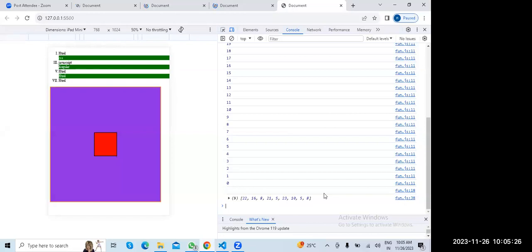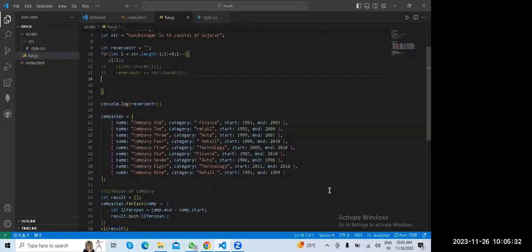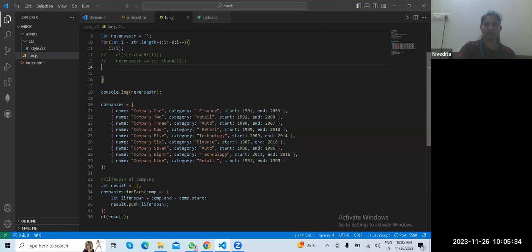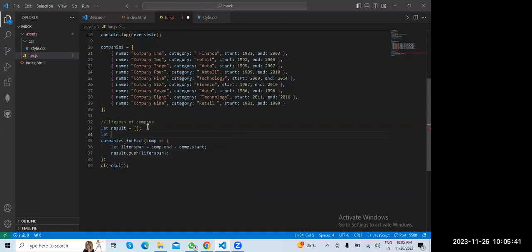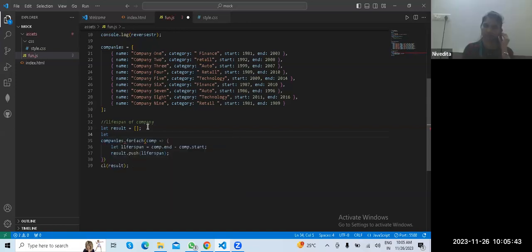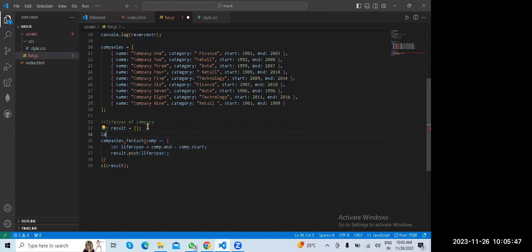Now I want to sum up all ages. It's addition of all the lifespan. Sum of all companies. Open your browser.